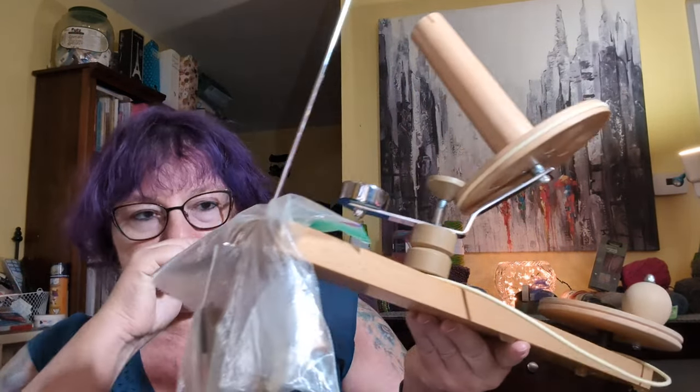Even though, like I said, I don't use this here a whole lot, I have a jumbo winder that is mounted to my counter. It was only $50, I think, on Amazon, but the yarn stores have it as well. And I use that all the time.